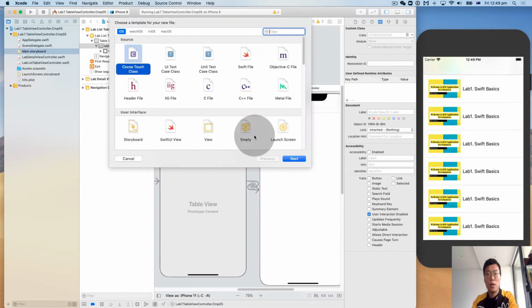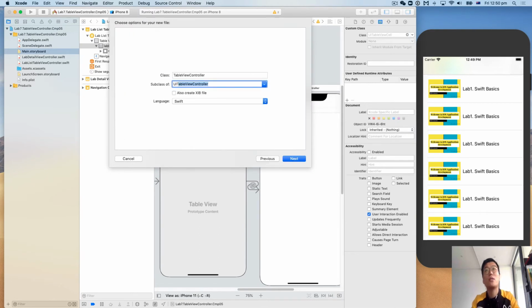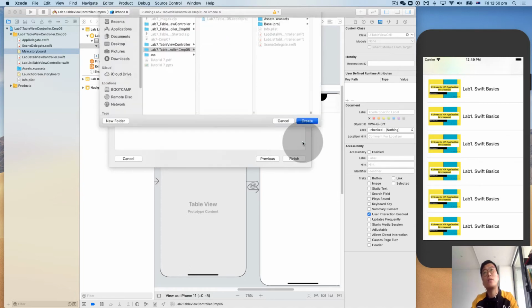Let's create a new class, a UI table view cell, and we just call it lab table view cell. Click next and click create.